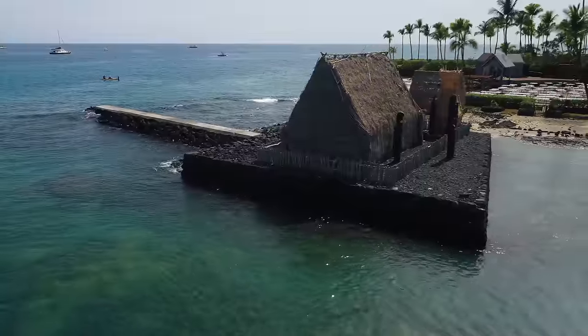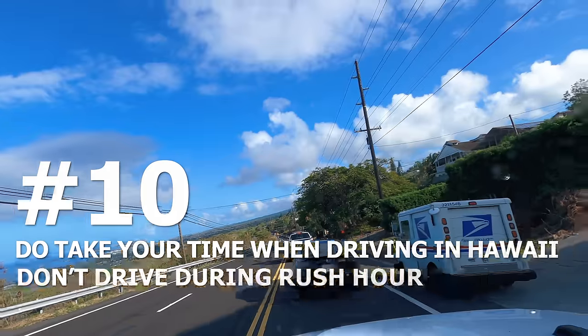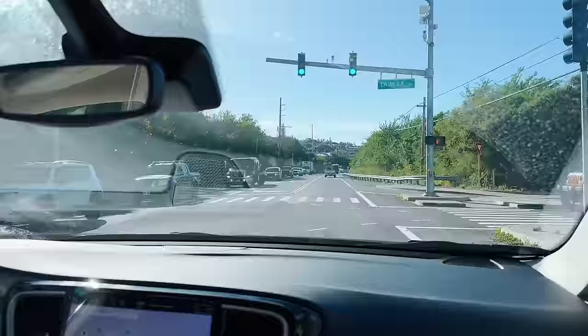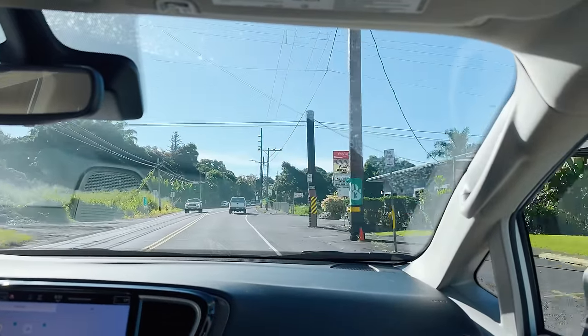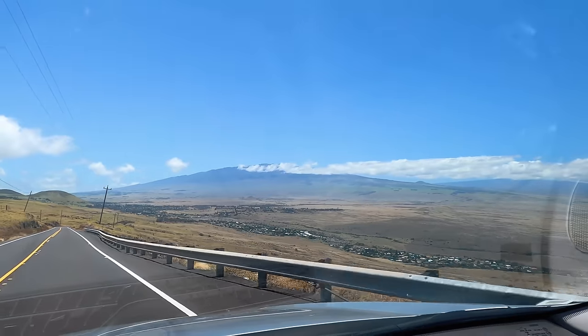Do take your time when driving around Hawaii. Don't drive during rush hour. The population on this island has gone up considerably in the last 20 years, so there's a lot more traffic on the road, especially around Kailua-Kona and when coming down from Kona Coffee Country. Since you're on vacation, try to avoid those times or leave super early — like if you're heading into Volcanoes National Park. You're on Hawaii time.